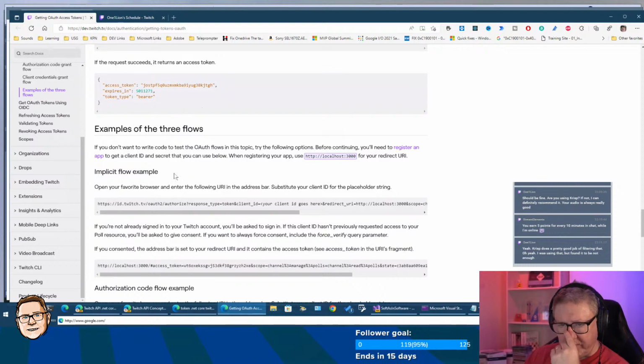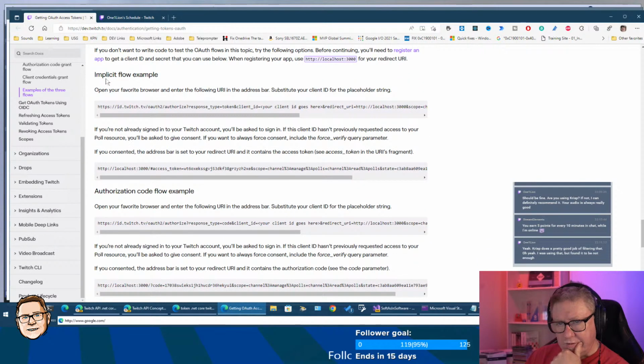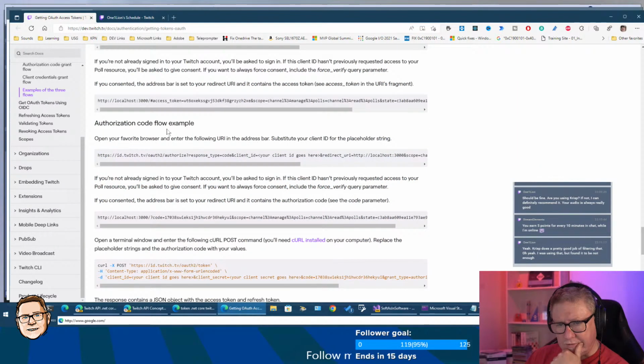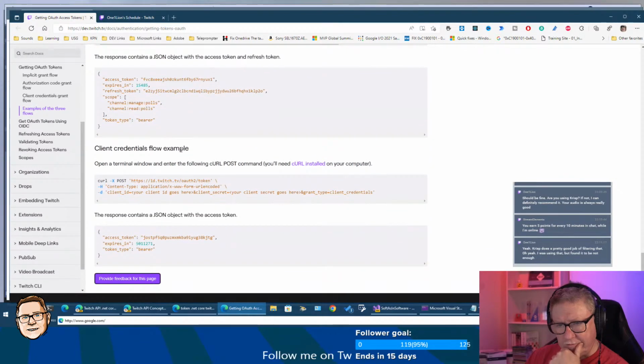Examples of the three flows. If you don't want to write code to test auth, register an app, client ID, implicit, authorization, and the client credentials flow.